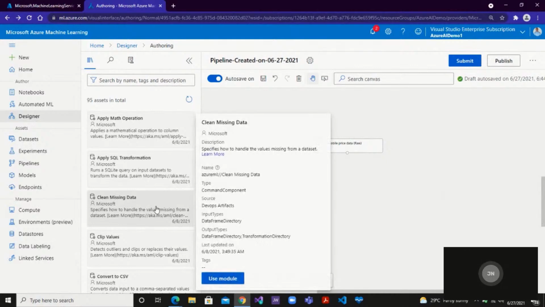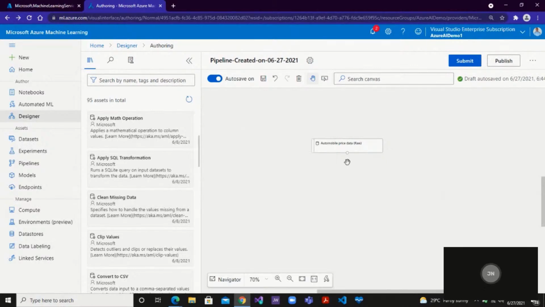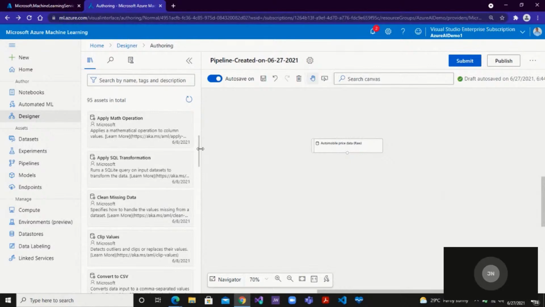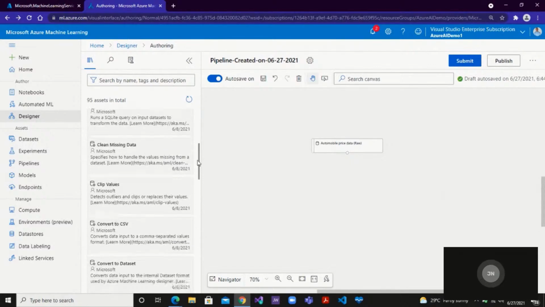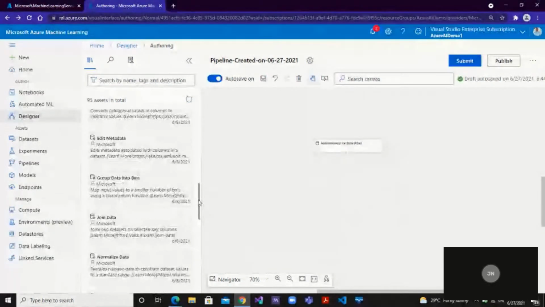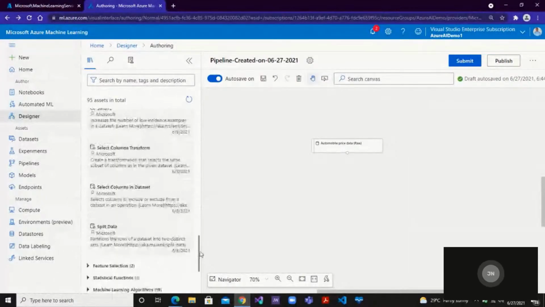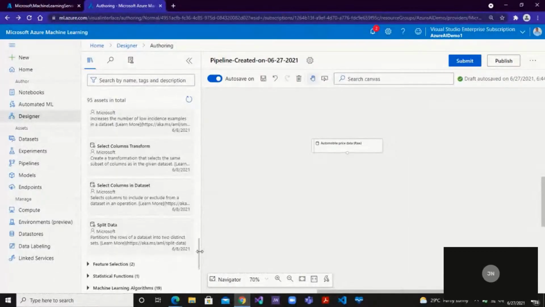We can just pick this clean missing data, add it here, and then it runs it for us, or convert to CSV. All of these are things you just need to understand what you need to do to achieve a specific thing, and then it's a lot easier for you to make it happen with it.